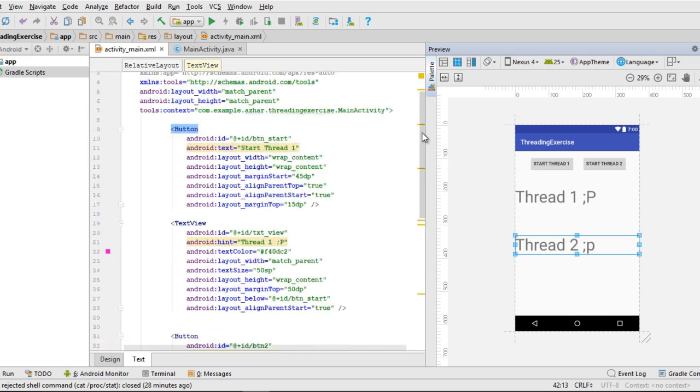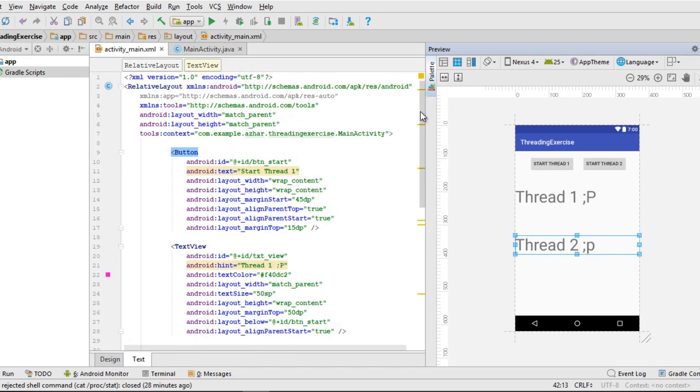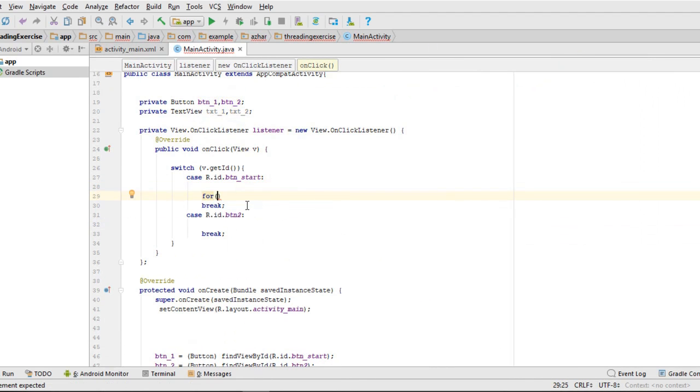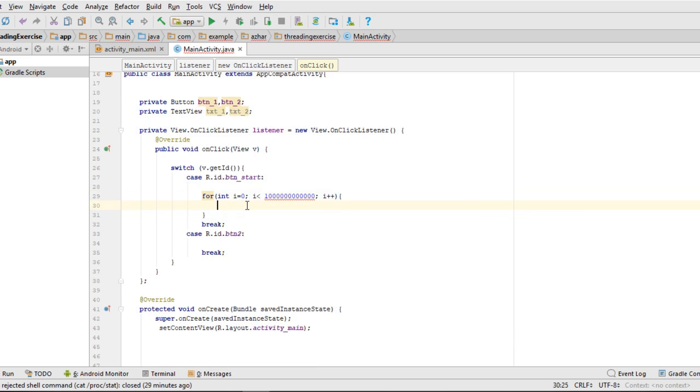Let's see if we can do two tasks at the same time on the main thread, and let's see what happens if we do this. So I use a for loop to amuse the main thread for 3000 numbers, okay? I say int i equals 0, and if i was equal to this many numbers, I increment the i, and at the same time also update the text view, which is text1.setText. The value requires a string, so we have to cast this to a string. How can we do this? I use String.valueOf, and I pass the integer value in here.